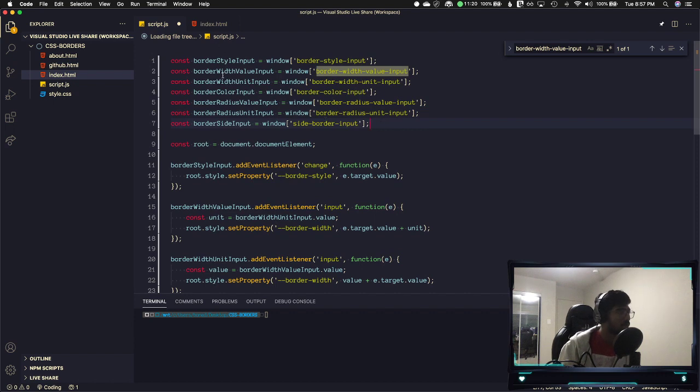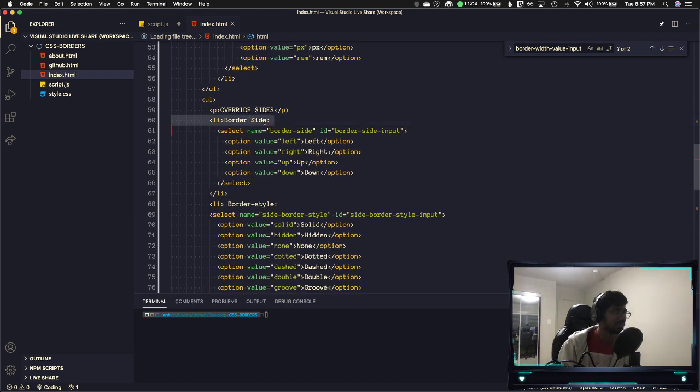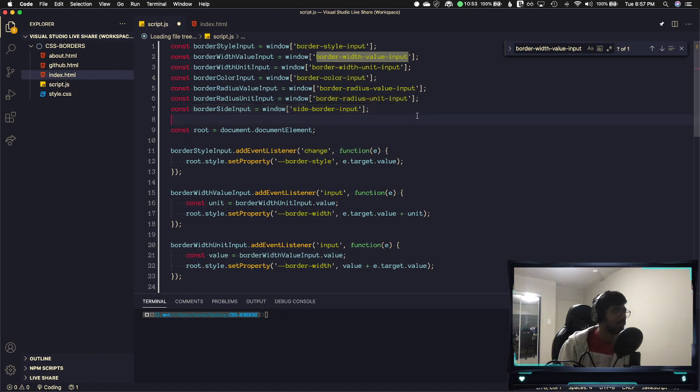Then you will also need to grab all other inputs as well, so that our border side input event listener can work. Otherwise, it won't work. Like their IDs, because I called all of these side border, by the way. So this is the first one that you added in the list for left, right, up, and down. Oh yeah, okay, I did do border side. Okay, I see what you're saying. Now we need to grab all other inputs the same way we did it before. Yeah, you can just copy paste.